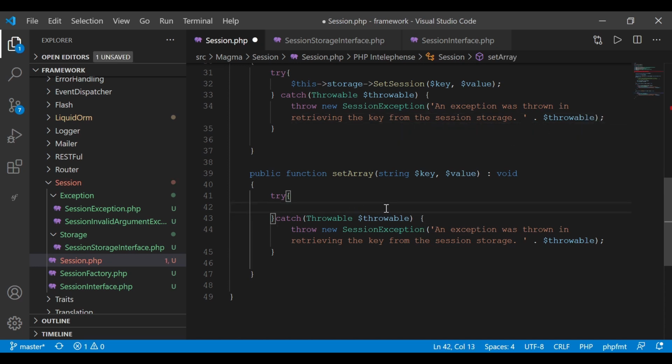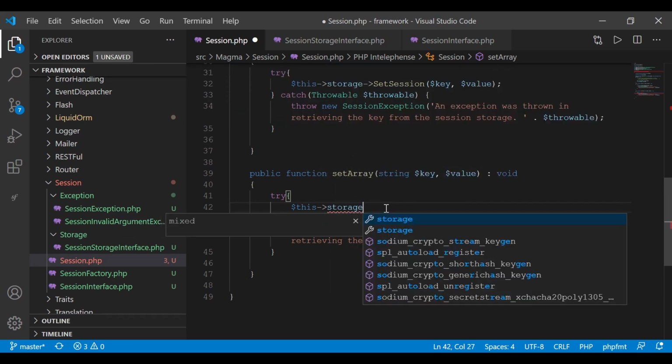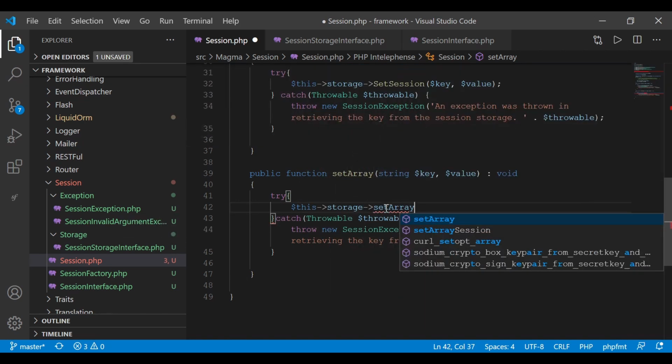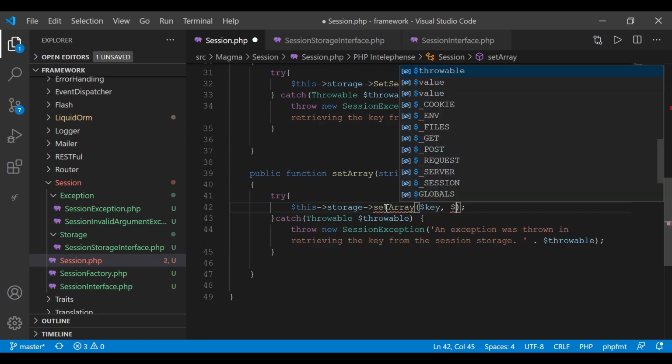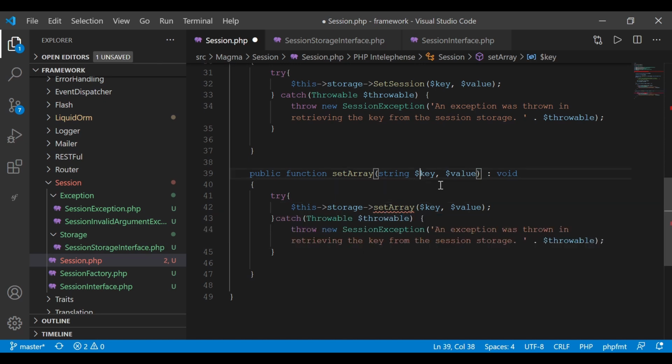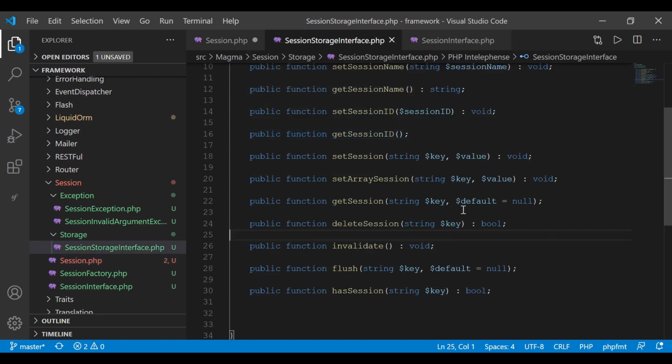And again, we're going to say this storage set array. And again, it's as simple as passing in the arguments. Set array. Let's go set array session.